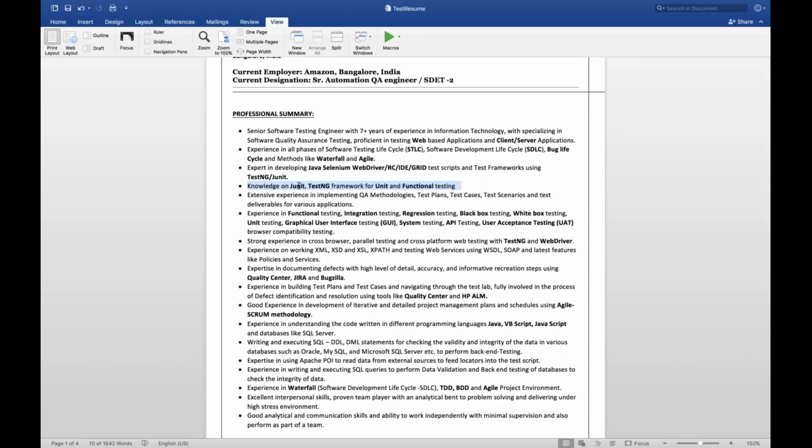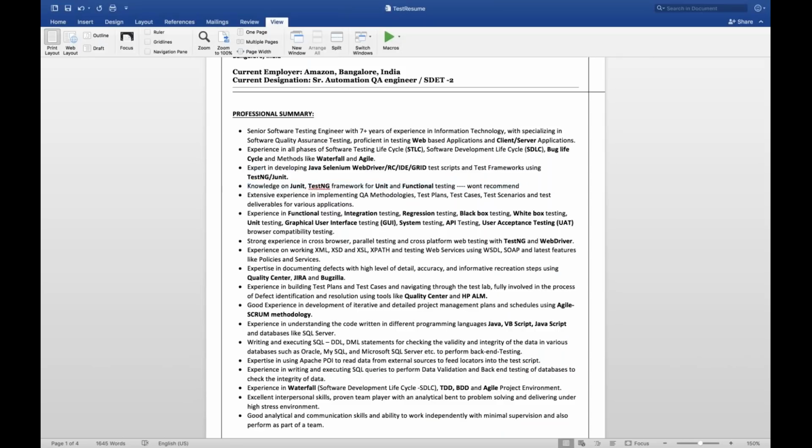That's why I have written different combinations of the errors and problems that are there in this particular resume. So I won't recommend this particular line, because I have already mentioned it. Either you mention it over here, or you mention only Selenium WebDriver with Java, and then in the next line you can write JUnit and TestNG.